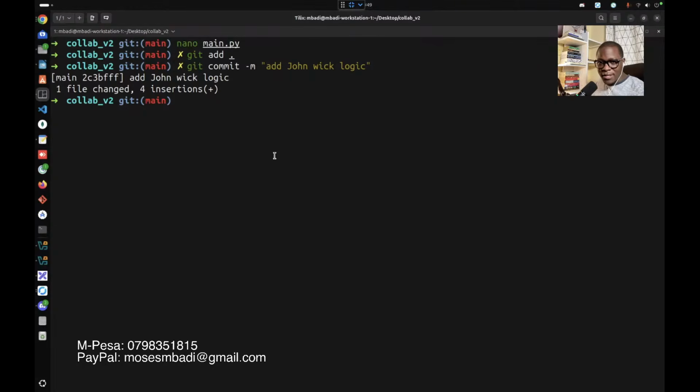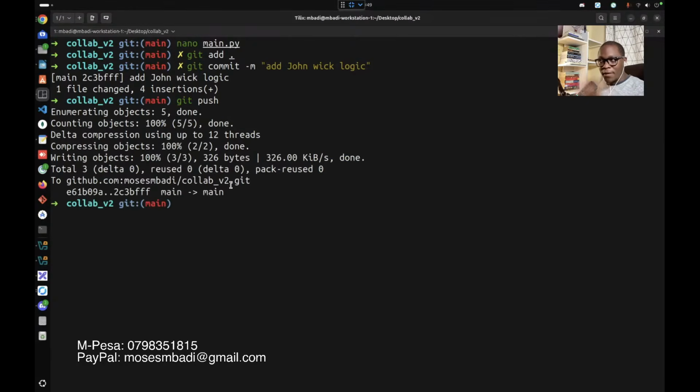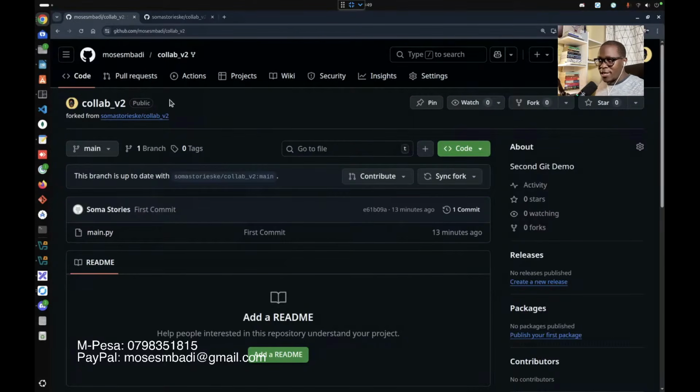So after I've done that, I want to push my changes to my own copy of the repository. So see what happens when you do git push. When I do git push, it just goes, okay? It doesn't ask anything else. It just goes to whatever repository I've configured. Now, I will go to my repository on GitHub right here, and I'll refresh. So after I've refreshed, of course, nothing happens, okay? But, oh, I pushed to the main.